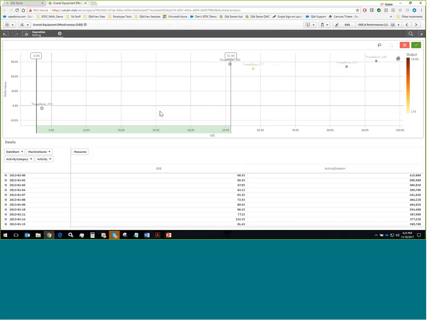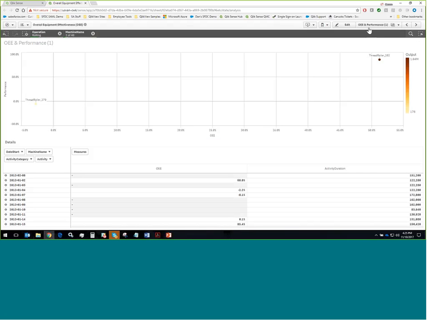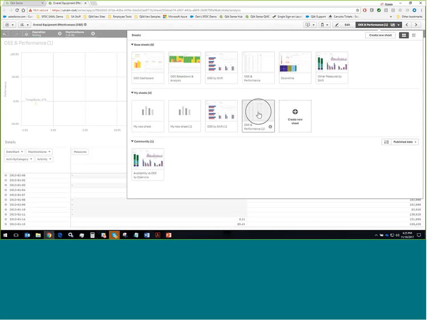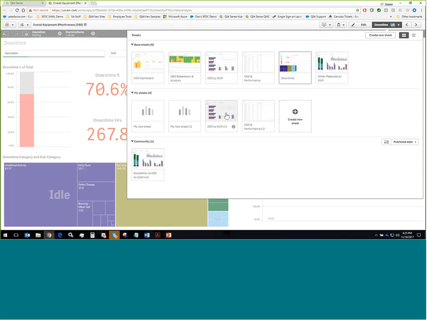So I'll look into these, make a selection, and then from the chart that I built in my own visualization, which was here, I can quickly look back at any other visualization in any other part of the application and view the downtime, the performance, and look a little deeper into this. If I prefer to share this out to anybody else, I can actually go into my view of my charts and I can take the sheet and publish this out.